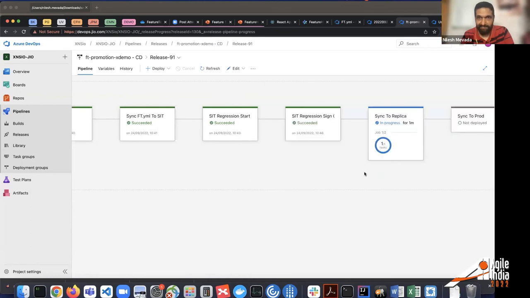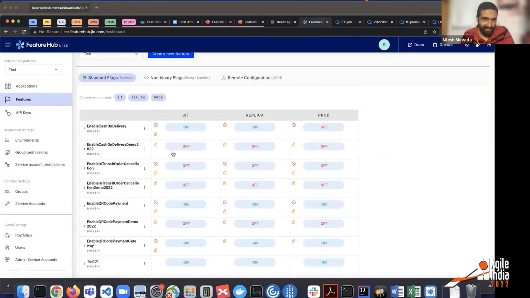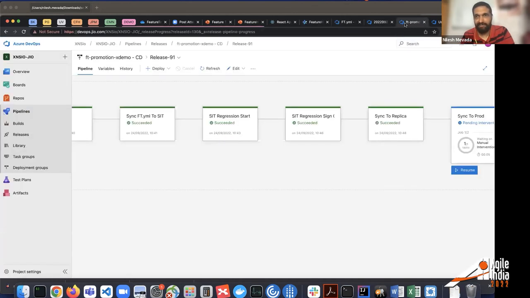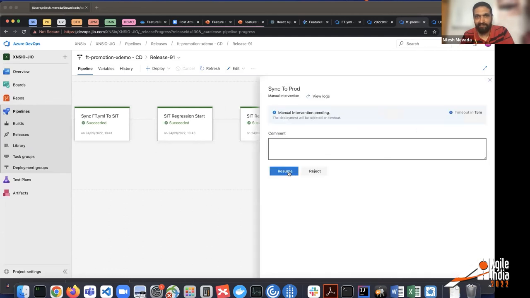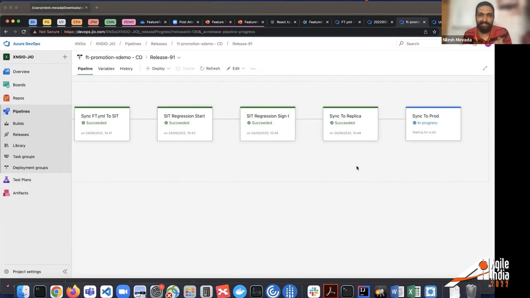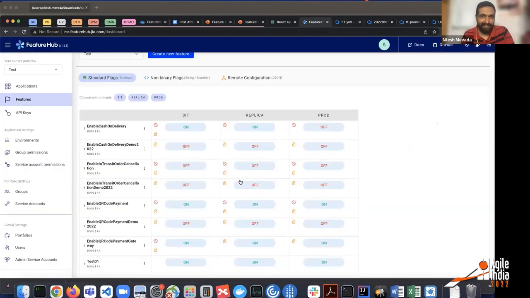At the same time, once the sign off is given, we promote those particular states. Over here, the promotion was off. Initially in SIT, the toggles were in the off state, as you noticed. What we have to do is promote that particular state into the replica and the prod environment as well. The remaining two stages are about that. It runs the stages and whatever diff there was between SIT and prod. If something was promoted as on, it will promote that as on to the replica and production environment in an automated fashion. That is what this promotion process is all about. This is how we ensure the automation as well as the assurance that the environments are not fiddled around with accidentally.